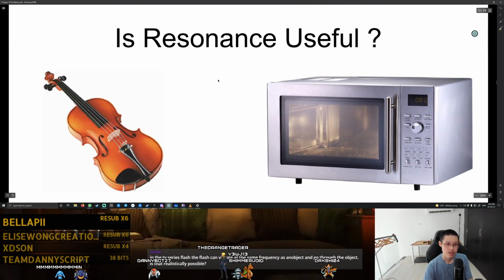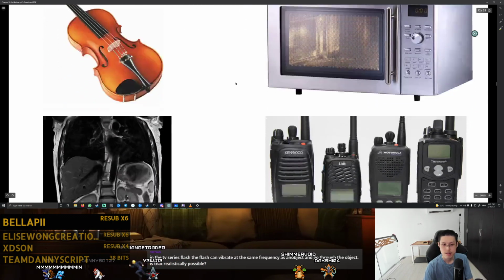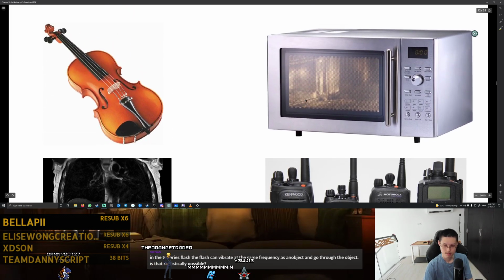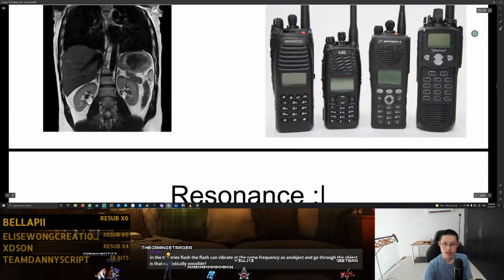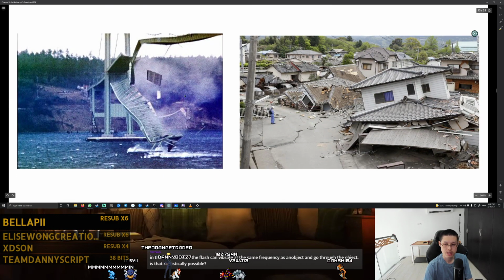And for musical instruments, resonance is also very useful because it amplifies the volume of something that you're playing, for example, in a guitar or a violin. And also things like X-rays. This one we'll do much later in medical imaging. Oh yeah, it's still there. They took out some other stuff, but X-rays is still there. And also shortwave walkie-talkies use resonance as well. However, like I said, it could also be devastating, like the Tacoma Bridge incident or earthquakes, right?